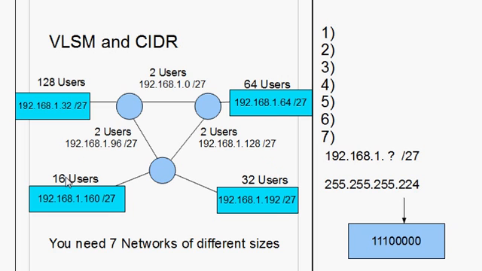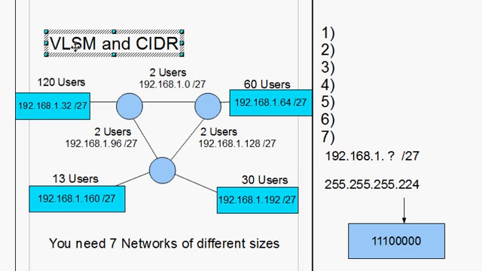And it'll be a little bit different. You could actually say, well, we need 120. It'll say something like you need 120 users. Or they'll say on the CCNA that you need 60 users, not 64. And this will say there's 30 people in their network. And on this one, not 16, but they have 13 stations, 13 computers. So we need 13 IP addresses for this network, okay? Because we can never actually get 128, we can only get 126. So let's divide the network up, and what we're essentially doing is variable length subnet masks.